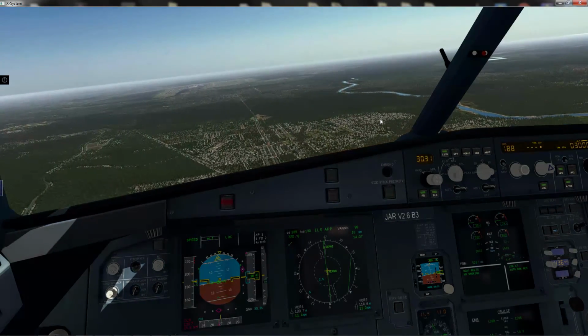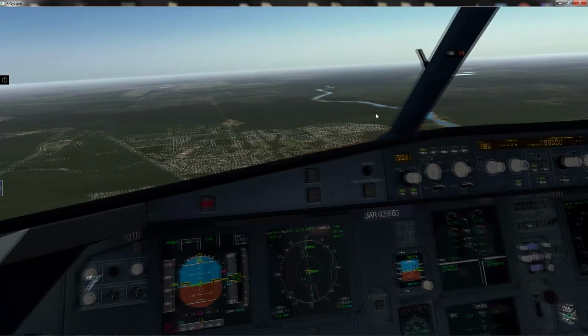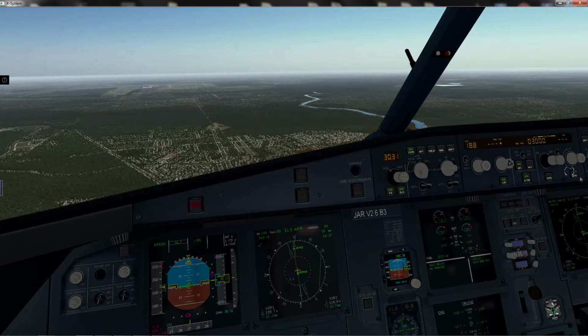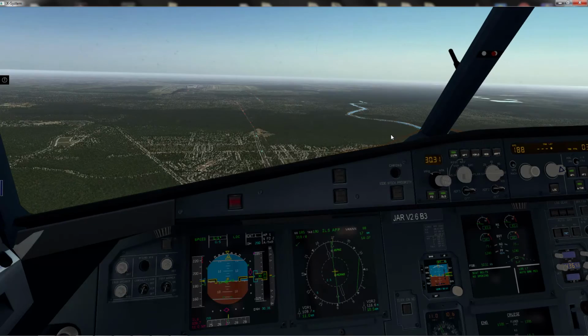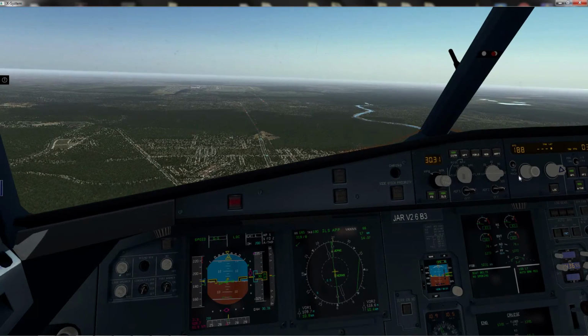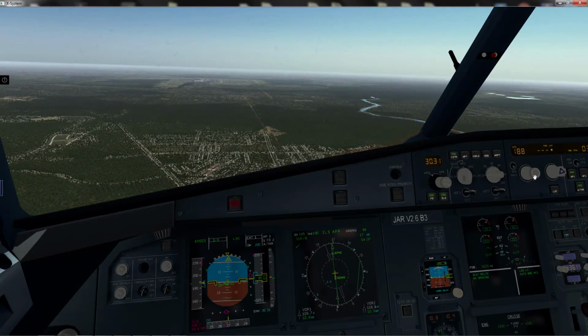Localizer captured. Glide slope alive. Approach mode armed. GS captured. Manage speed.